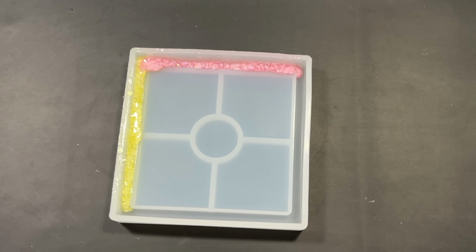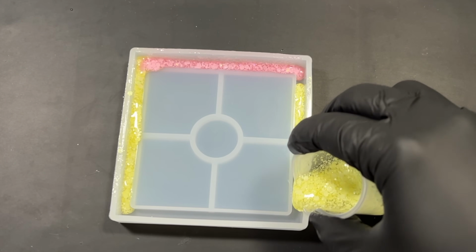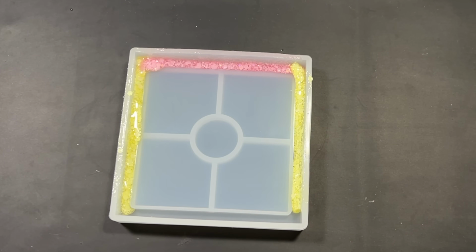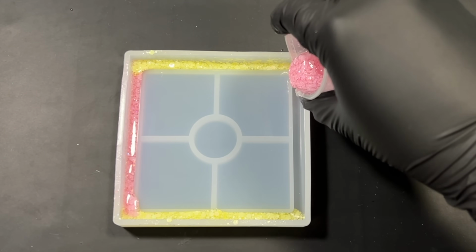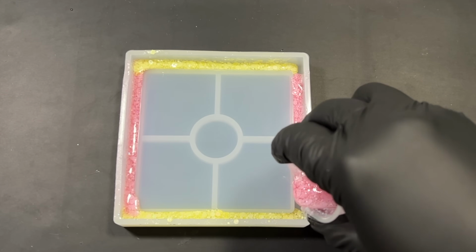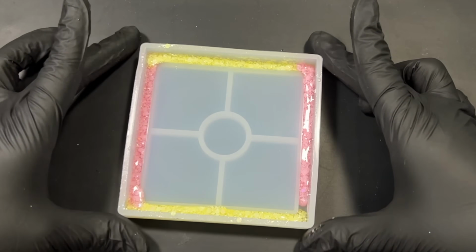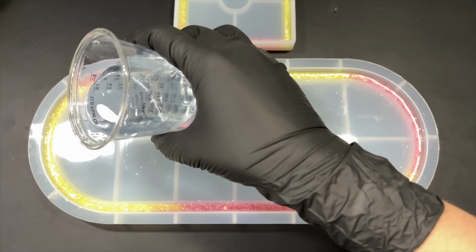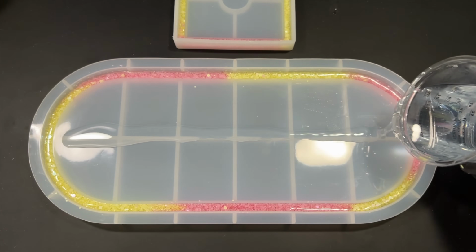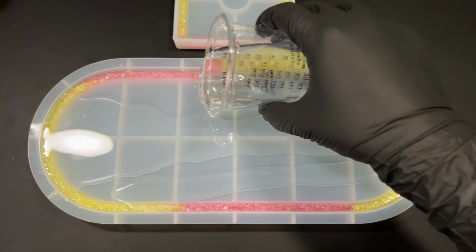There's also a few other things that I'm wondering about, like will the heat of the epoxy resin cook the Play-Doh? Will the Play-Doh dry out before the resin cures and then bond? Will the moisture in the Play-Doh affect the way the resin cures? There's so many questions, and I'm sure there's a video out there with all these answers, but there's nothing like doing an experiment yourself and getting the hands-on experience.